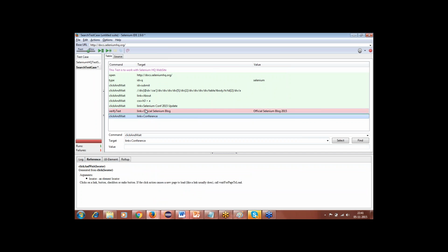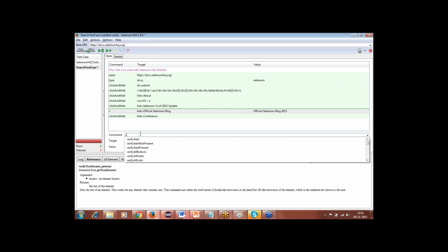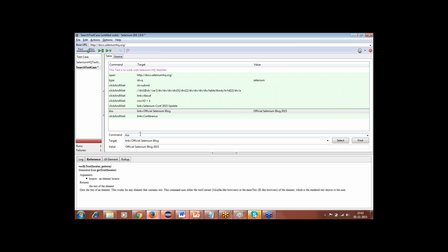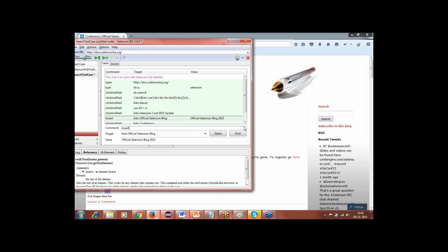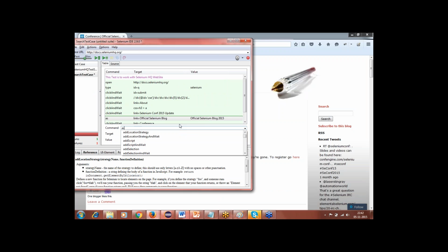Let's see what happens if an assert command is put in the same place. For that, let's add something called assert. It should be assert title, actually, with a small s.